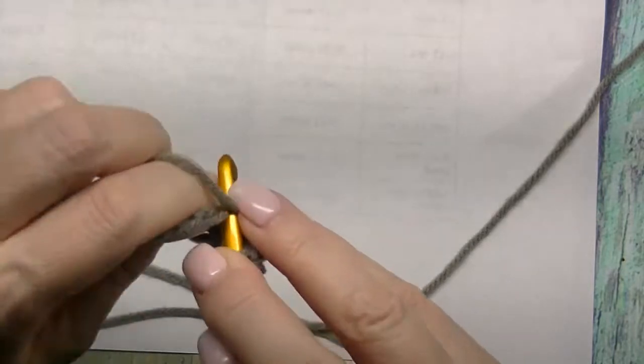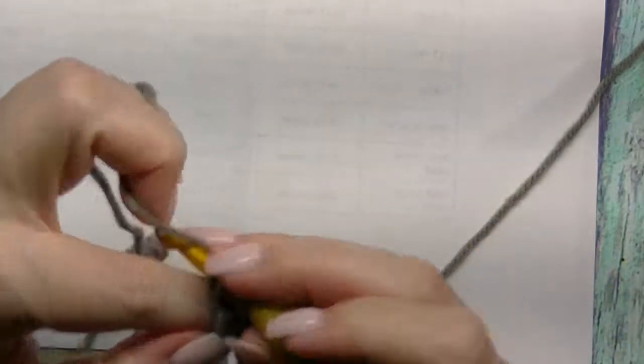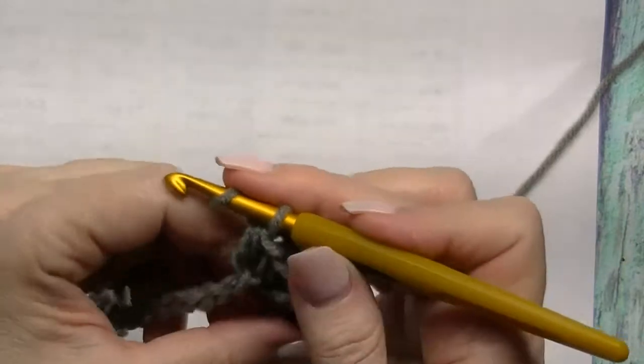Also use the point of the hook to get in there. It's the hardest, but it'll get easier.